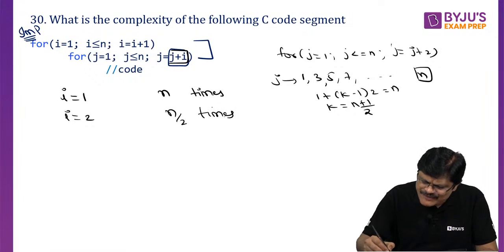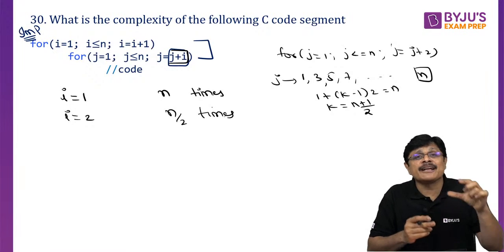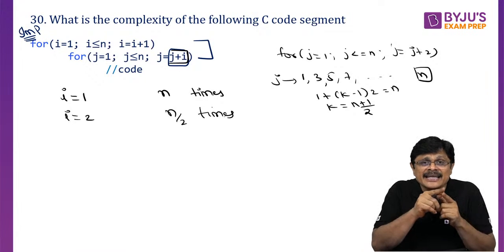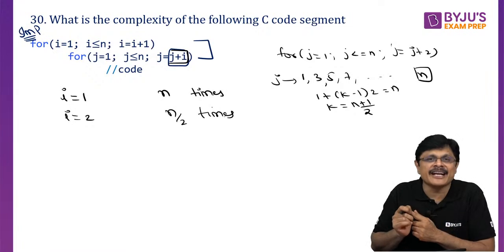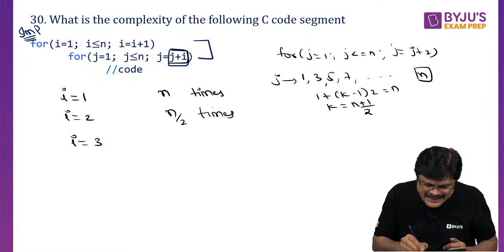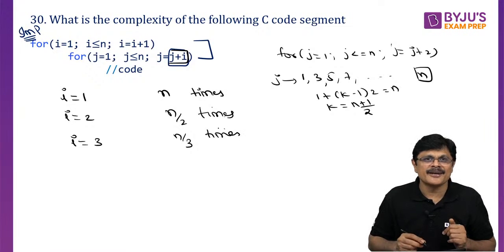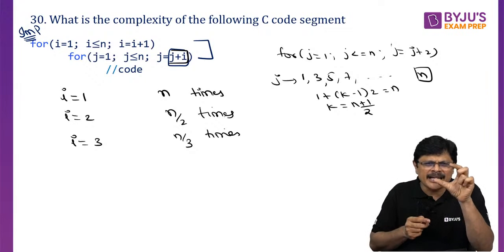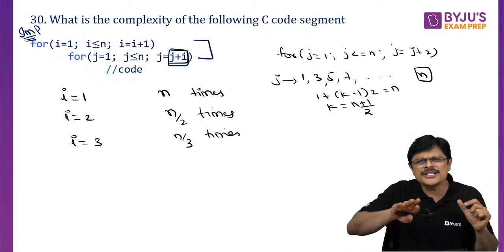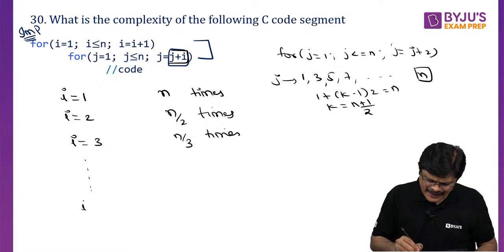If it is only this one, you can write n by 2 as n. But when you have a series of terms, one is n by 2, one is n by 3, in that case, that part cannot be ignored, my dear friends. That's why we are going to consider it every time. Similarly, when i is equal to 3, it has to be approximately n by 3 times. Am I clear? 1, 4, 7, like that it will go, approximately n by 3 you are going to get. I am just taking that leading part, n by 3. The constant parts I am ignoring anyhow, lower order terms. Now when you continue this, when i is equal to n, it will go n by n times.